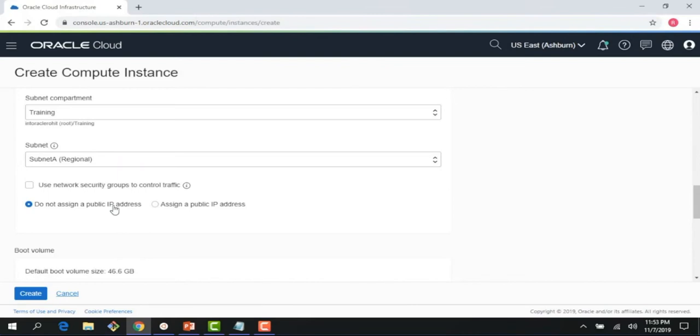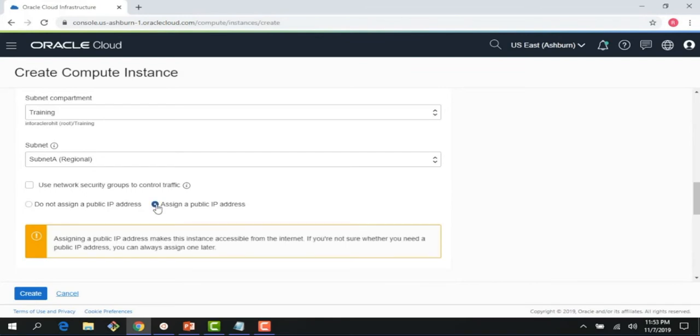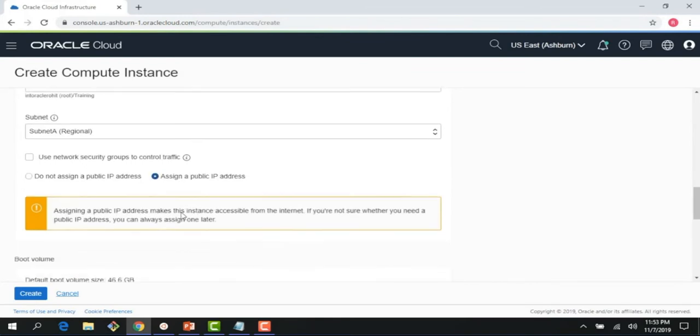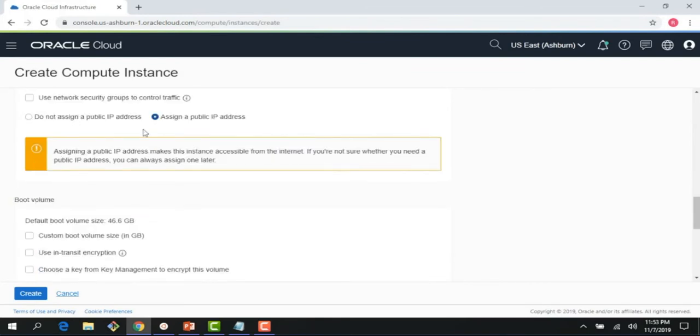But in many cases, even if it's a web server, you might put it behind a load balancer. You might not need a public IP address, right? So it's just a demo, so I'm going to assign a public IP address here. If you didn't do that, you could come back later and assign either an ephemeral or a reserved public IP.